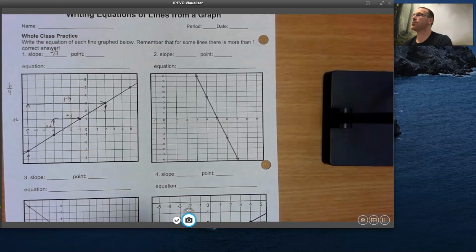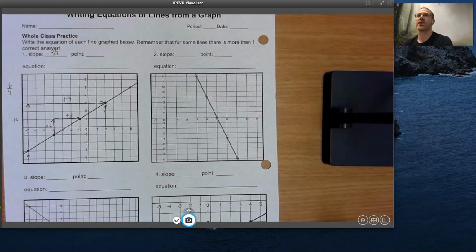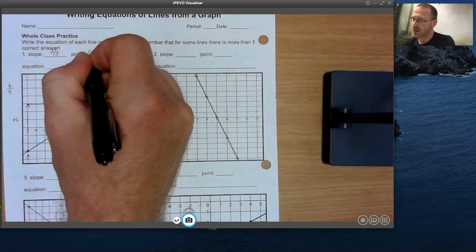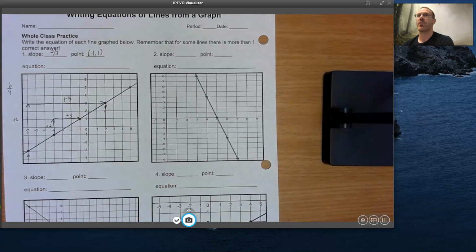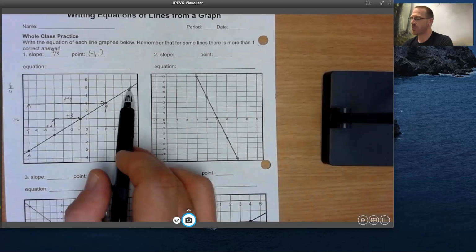What matters is that once you write it, you always want to get into a habit of reducing it. Now notice, there are 1, 2, 3, 4, 5 points identified on this line. You can pick any of those 5 points to write your equation. I'm going to go ahead and just pick this point right here, -1, 1. It does not matter what point you pick, but we want to pick a good point. So notice I don't really know the exact coordinates here. I could estimate them, but we don't want you to estimate. So pick good corner points, right?